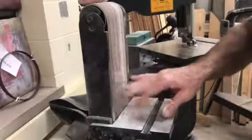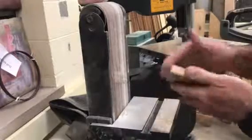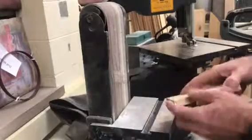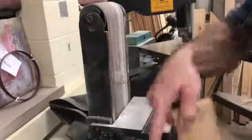So this will eat your skin off pretty fast. There's a surface here that you can brace against. You'll have your peg box and it'll have that stair step pattern. So we'll turn it upside down. You just want to sand parallel to it. So the switch is right down here.